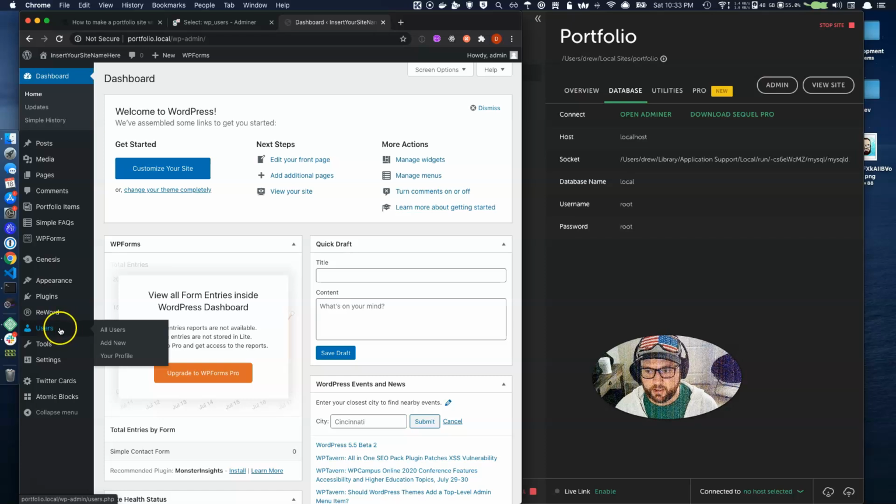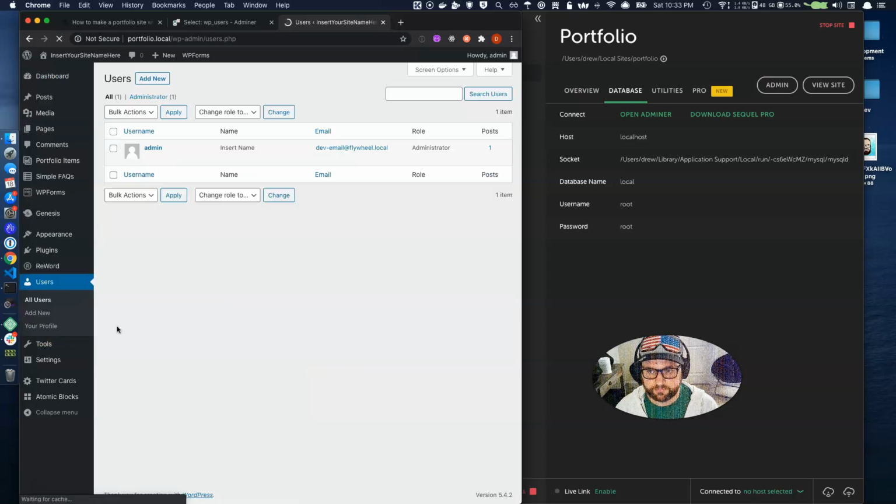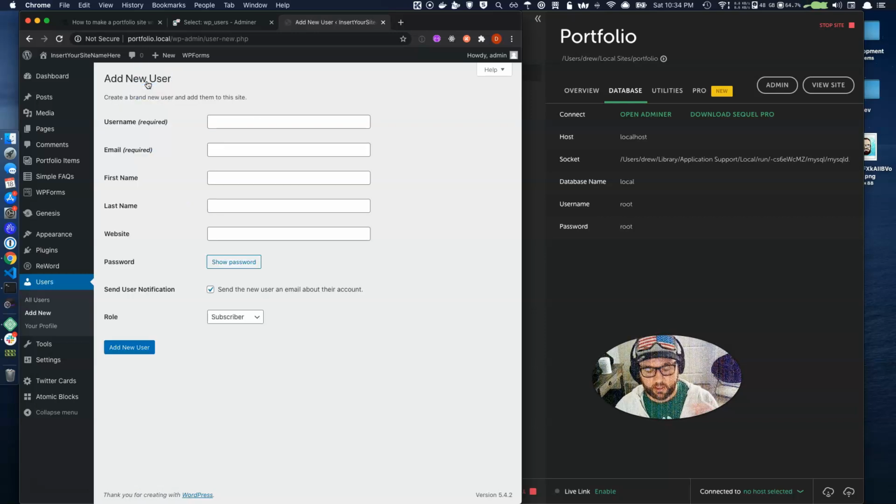So just follow along. I'm going to go to users, all users, and you can see that this is the user I'm logged in as. It's the only one, and I'm going to add 2 users. I'm using 2 users because you want an administrator user that can make breaking changes like adding plugins, removing plugins, adding themes, turning off themes, and we'll get into those terms in just a minute. But for these purposes, we're just going to focus on creating an admin user. So my username is going to be Drew. Actually, this is going to be my admin, so I'm going to just call it Rick and Morty.